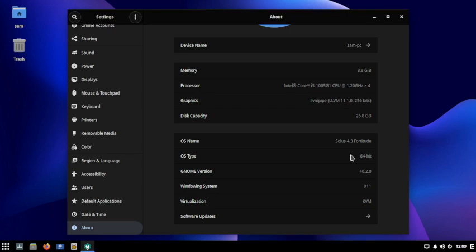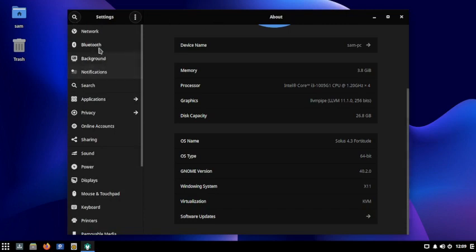The GNOME version is 40.2. That is not very old, but not very recent either. And the windowing system is X11, so they are using the Xorg server. Wayland is not there. Virtualization is available through KVM, and for software updates, if you click, they will show you the pending software updates that we will do later.